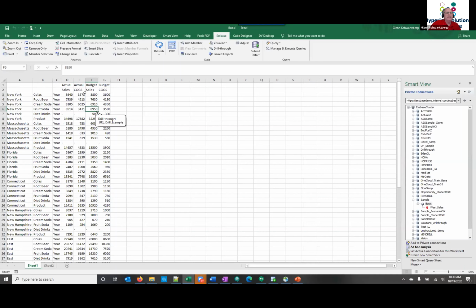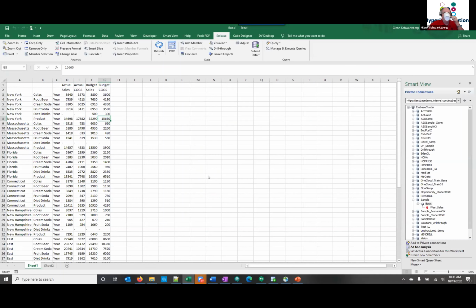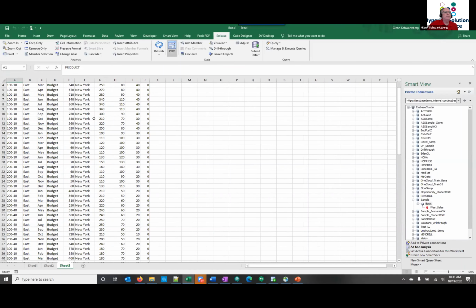Oh, it's not working because I needed to be on COGS. There we go. Now I get the same report, but it's going to return different information for me. So in a second, there we go. It's going to return. So you can see now I'm getting my budget and it's specific to the intersections that I had requested.